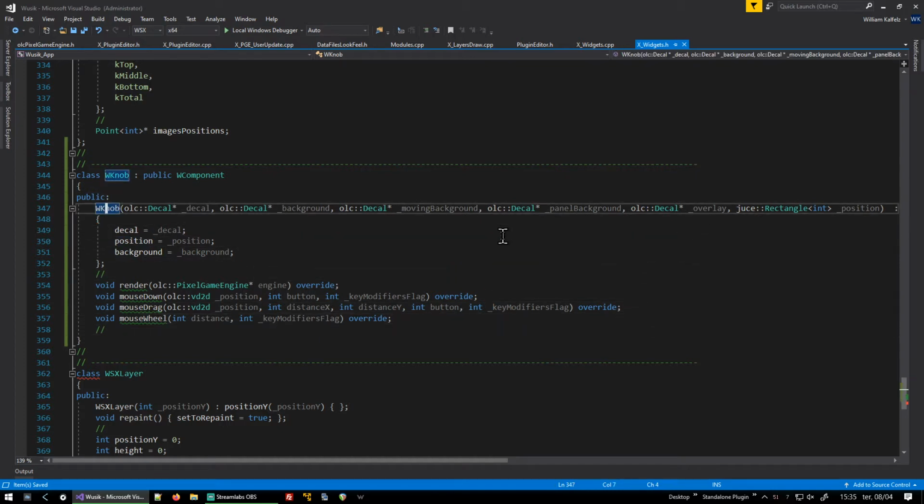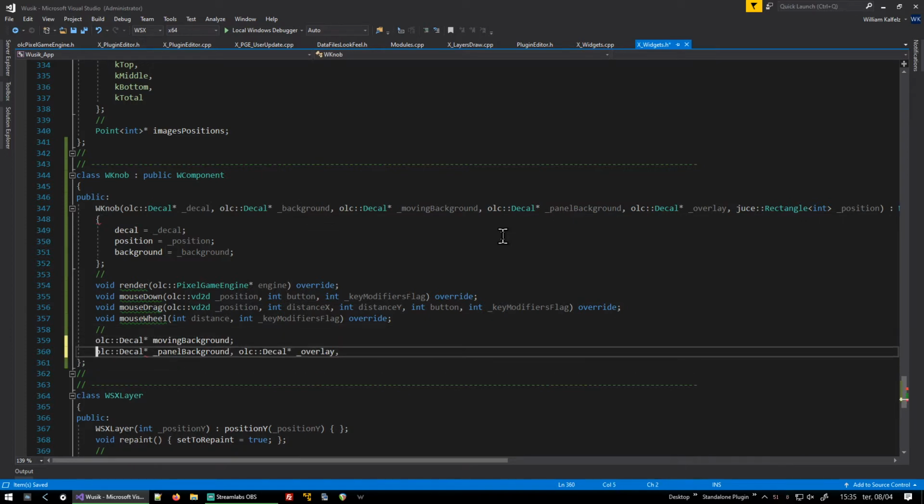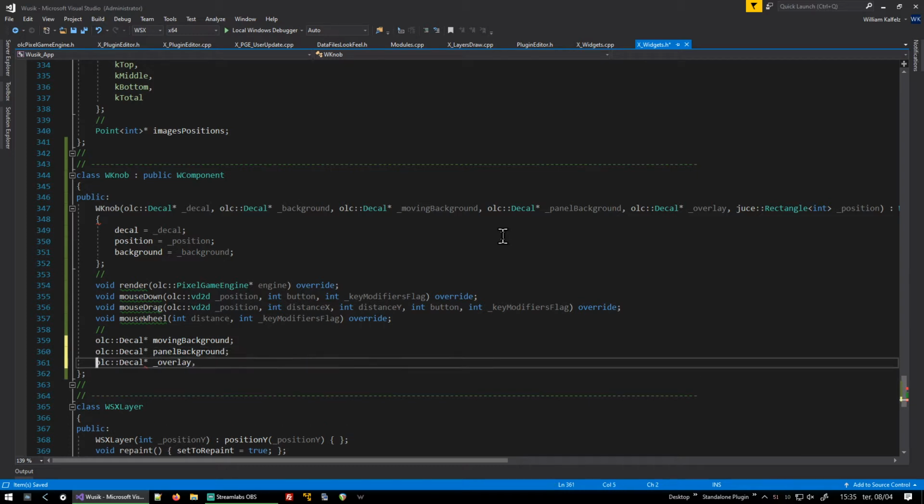Okay, what is it complaining about now? Have the background, the moving background. Declare this guy up here, so I can store the information. Background, panel background, the overlay.